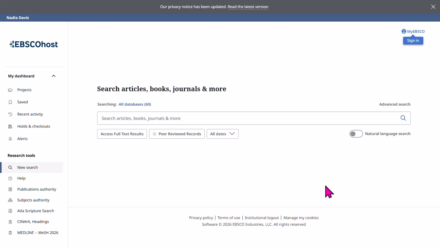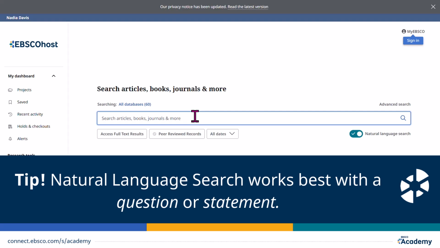Now, for those that might not be aware of the natural language search, I'm going to give you a quick demonstration. I do recommend having the find all my search terms because it does bring it in line with something like a Google search. However, you may choose to use natural language search as your default search mode. With natural language search mode, it is important to note that you do need to include your search term as a question or as a statement. It works best with that format.